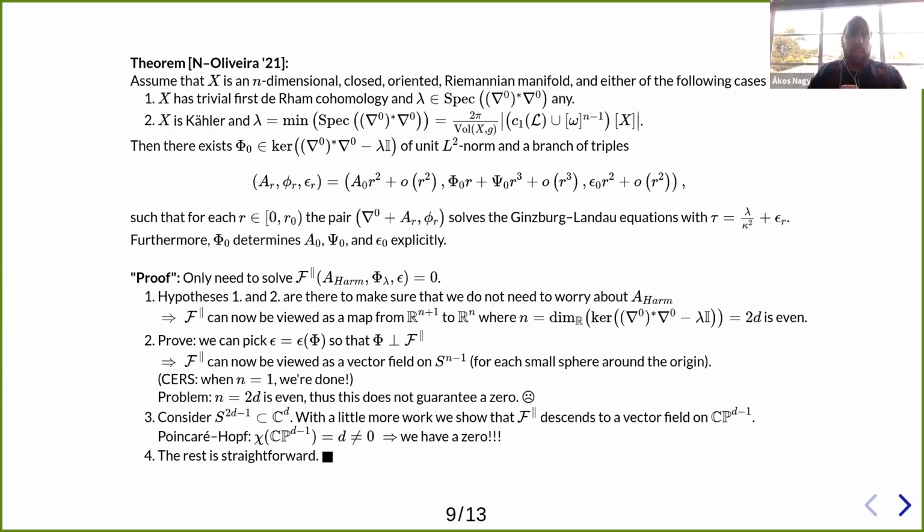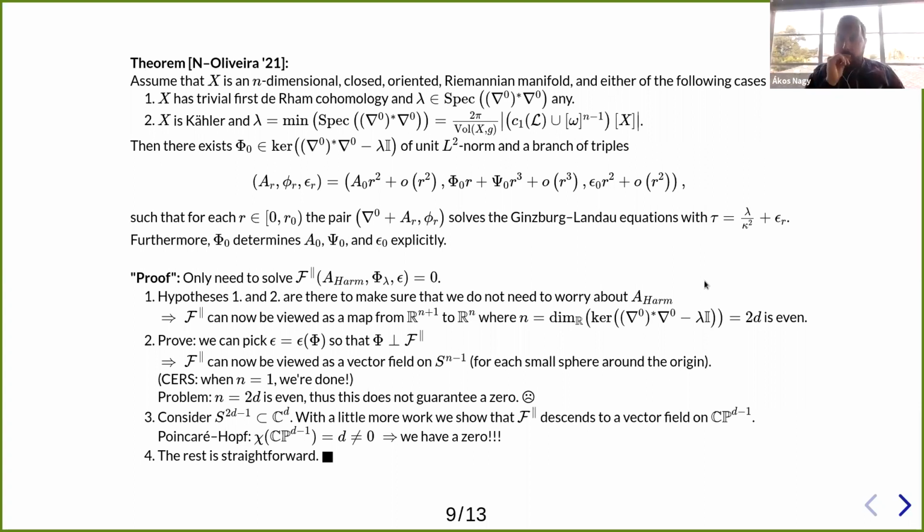Yeah, so what I'm saying in the first condition is if you have a Riemannian manifold with trivial first homology, then you can pick lambda to be anything. And if you fixed your kappa previously, then the point where the bifurcation will happen, tau null, is going to be lambda over kappa squared. So it means that you can pick a gigantic eigenvalue lambda, and your kappa squared is, say, 7, then I know that there will be a bifurcation when tau is this lambda over 7.